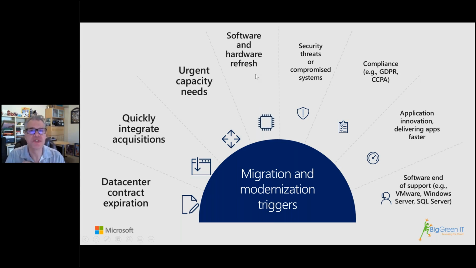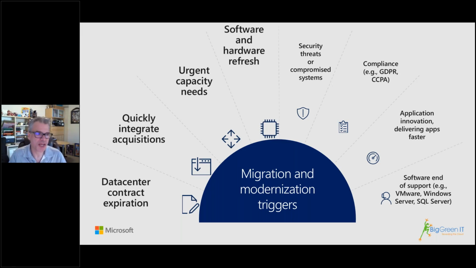Software and hardware refreshes. 5-6 years ago, when we were doing more legacy business, some servers and some storage at your site or at one of your location sites, and hardware gets a little old, it gets a little slow, your maintenance contracts are up for renewal. They'd give us a call, we'd come out, we'd have lunch, we'd take a look at everything that's in the back room, we would take inventory of stuff, and we would give a quote on new hardware and new software, and maybe some professional services to pull the old stuff out and put the new stuff in, and we just did that every certain number of years.